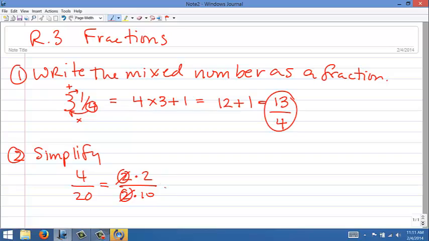Well, let's try to keep going. So notice I still have just a 2 on the top, but technically the 10 I could now rewrite as 2 times 5. So again, I've got a common 2 on the top and the bottom, so these guys can cancel out. And so even though it's not written, technically there's a times 1 at the top, because I don't want to have nothing in the denominator. I have to have at least something. So when you eliminate everything, you still have a 1 left over. And I have a 5 on the bottom, so there's nothing else to simplify, so 1 over 5 is as far as I can reduce that guy down to, or simplify it down.